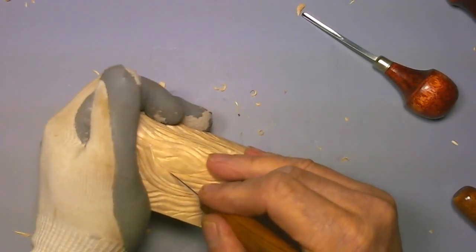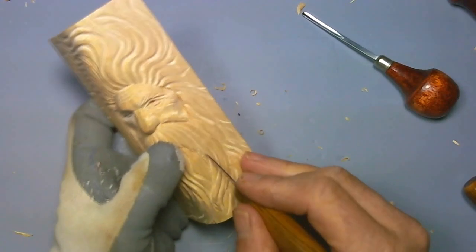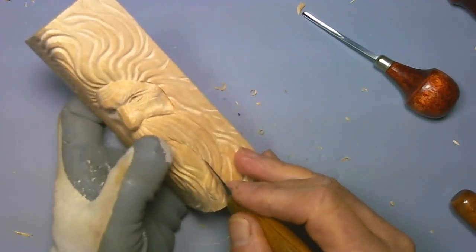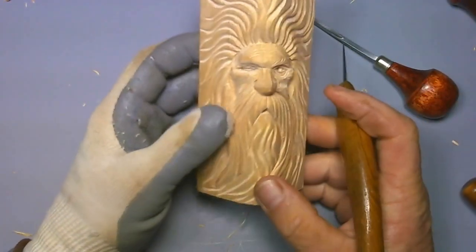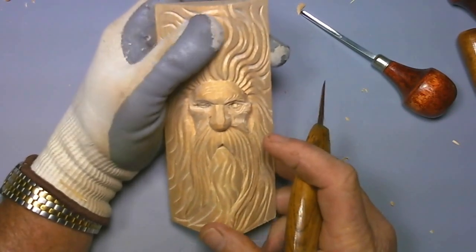So you can do that same thing here. Just make a little cut there. Come back. And it's details like this that turn your simple wood spirit into a really nice one. Now, I'm making this short, so I'm not going to go into that too much.